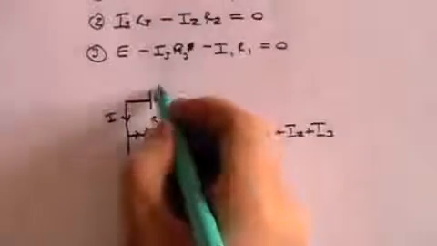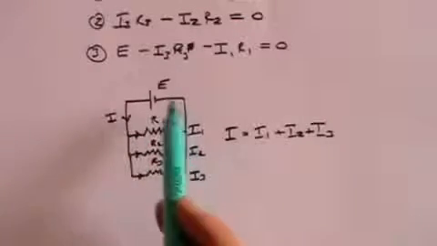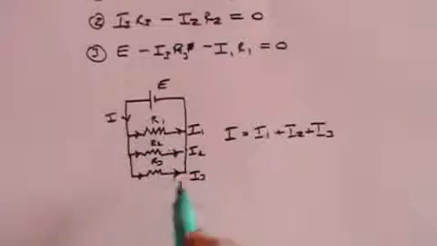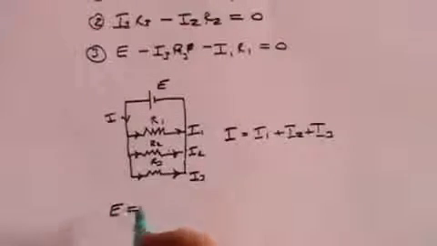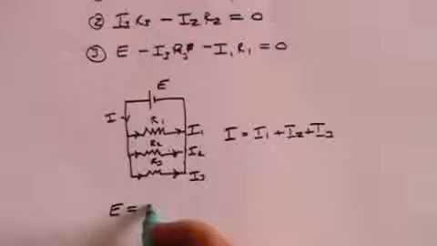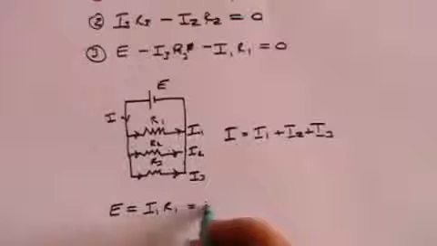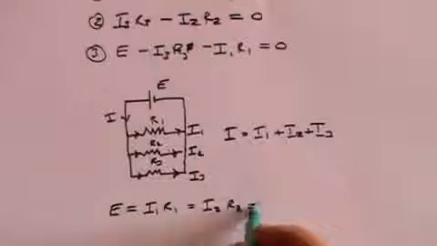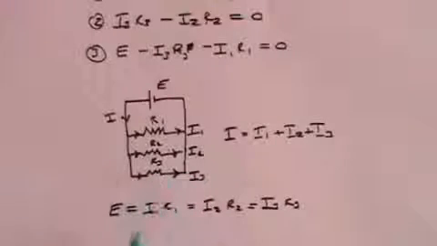Now, the total voltage or potential difference, or EMF, from the battery is applied across each of these resistors. The total EMF is dropped across R1, R2 and R3. So we can say that E equals IR. In the first case, that will equal I1 R1. But that also equals I2 R2, because it is also dropped across this. And it also equals I3 R3, because the potential drop is also across here.